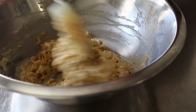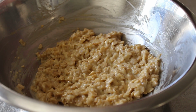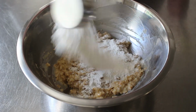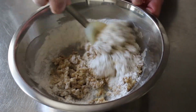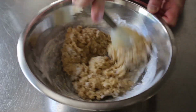Since once this is mixed, the only thing we're going to add is a little bit of self-rising flour. And if you don't have self-rising flour, all that is flour with a little bit of baking powder and a little bit of salt milled into it. And as usual, I will give you the formula for that on the blog. So we'll go ahead and stir in just about a 1/4 cup of that, mixing until it just disappears, but then no further. And if that didn't seem like a lot of flour, it wasn't.